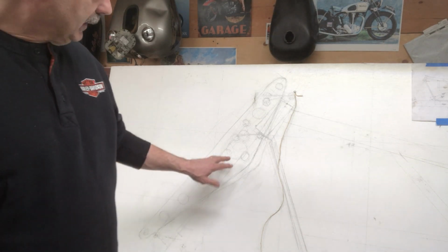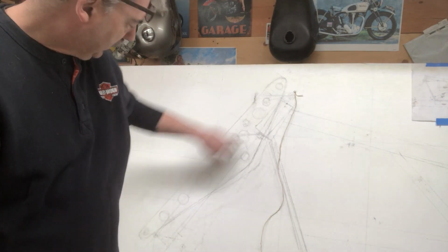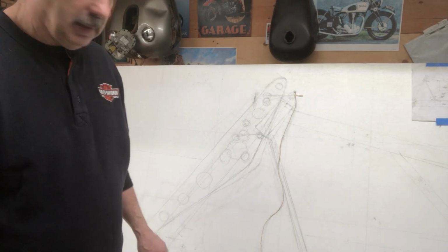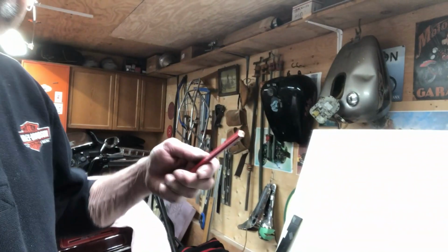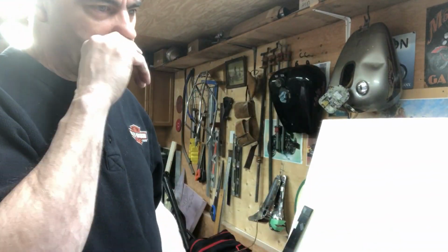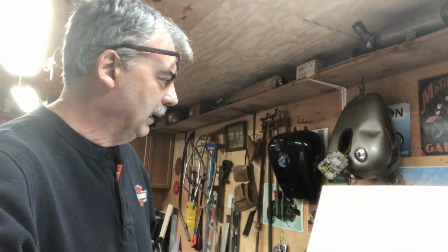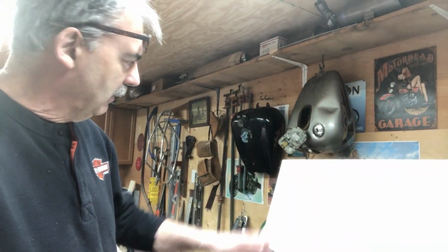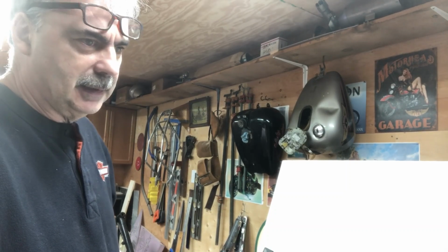So the next thing, I'm going to make a template. And I'll just punch in a couple of the pivot holes, none of these other holes. And I'll make 2 of them. And then I'll hold it on the frame over there, make up some wooden dog bones, and try some different angles. Get it pivoting. I'll make a mechanical model out of wood. And that'll get me pretty close, a little bit closer. I can move stuff around. And that's how I think I'm going to do it.